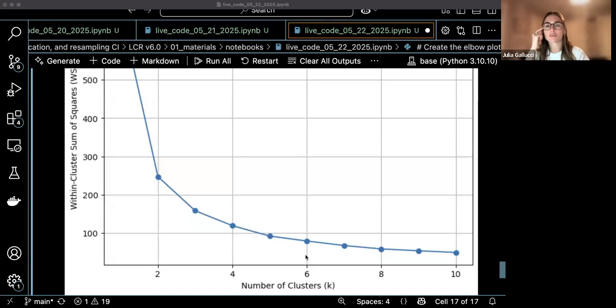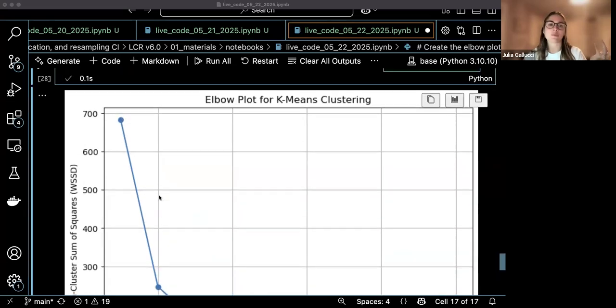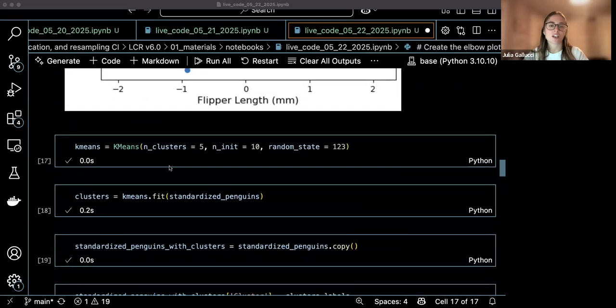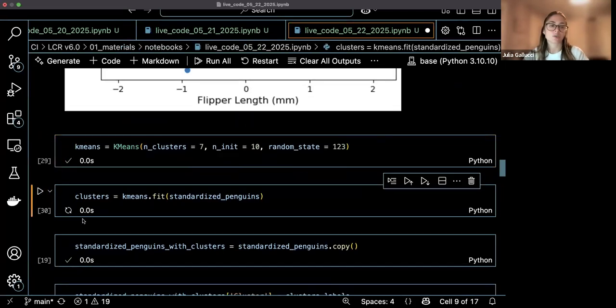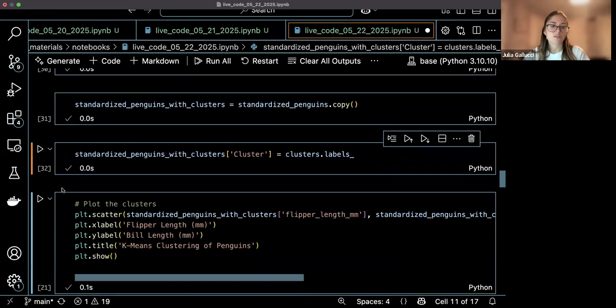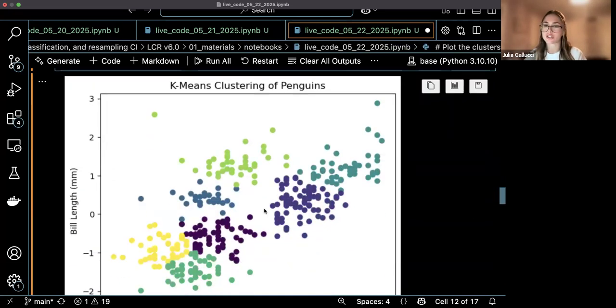So that's all for tonight in terms of new content. Please feel free to play around with the live code. You can experiment with rerunning k-means on different numbers of K if you like, and visualizing the results. So for example, if we scroll up, we can change the number of clusters here to 7, for example, and rerun the subsequent cell blocks. And we can see what it looks like, even in terms of the scatter plot, how things change. So please feel free to play around with the live code, and also look at the pre-filled notebook available on the Git repo for more detailed descriptions with regards to each step. And yeah, that's about it for tonight.